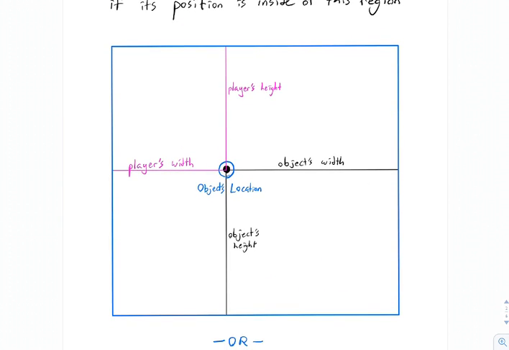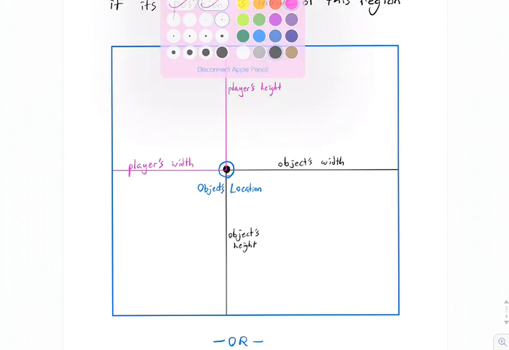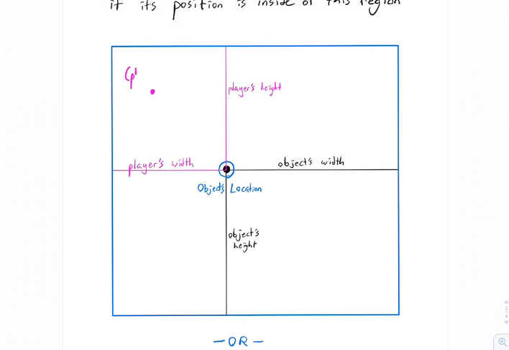So really what we're trying to code here is our object's position and our player's position, so our player's X and Y. Again, we called that player X, comma, player Y. So our question then is, is this point somewhere inside this box? If it is, they're overlapping. If it leaves this, they're not overlapping anymore. So our player will hit our object if the point is in this region.